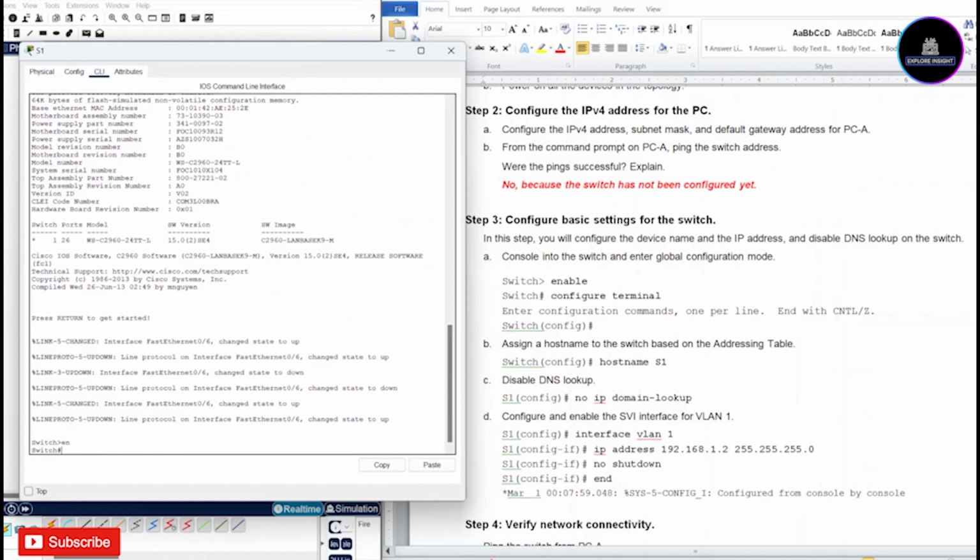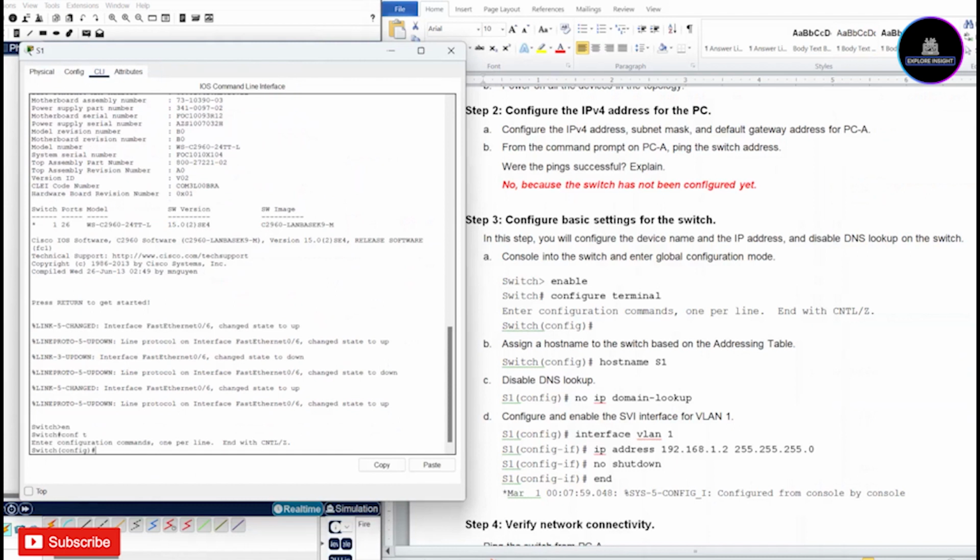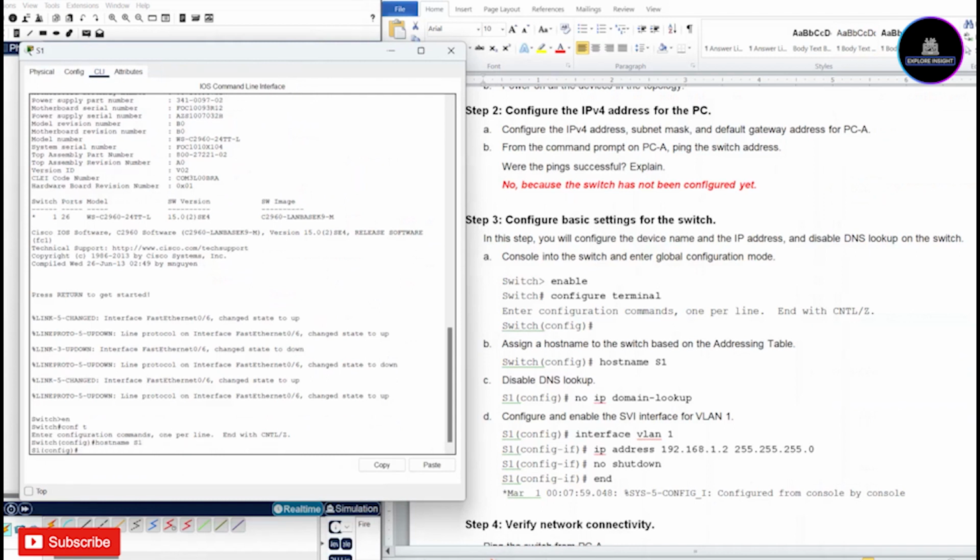The next thing is we need to move to the configuration mode. So we need to type config T, or configure terminal. The shortcut is just config T. Follow me to type that, config T. After config T, we are asked to give the host name. So we are changing the switch, which is the default name, to S1 as the name we want to give it, not using the default name. And you can see that it changes from switch to S1.